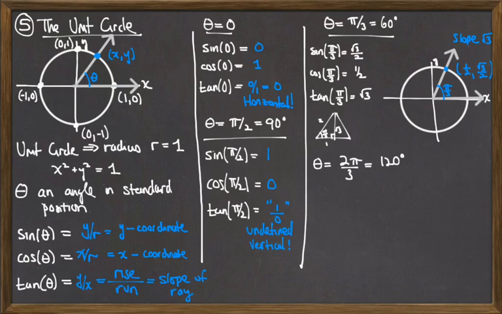If I take the angle to be 2 pi over 3, that's 120 degrees, the geometry of this point, or this angle, will be closely related to this angle called pi over 3 here. And let's see why that is. Let's just draw the angle. What I have to do is go pi over 3, 60 degrees, and then another 60 degrees. That's going to put me roughly here. So 2 pi over 3 now lands in the second quadrant.